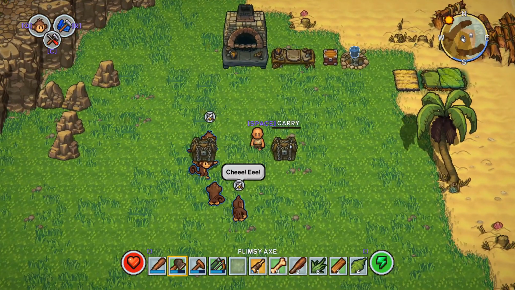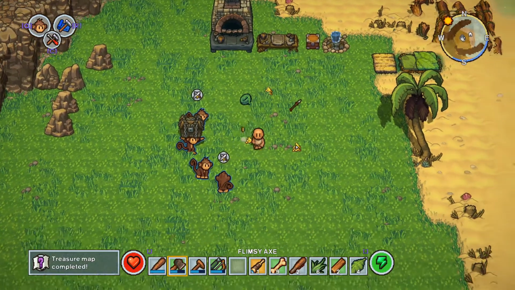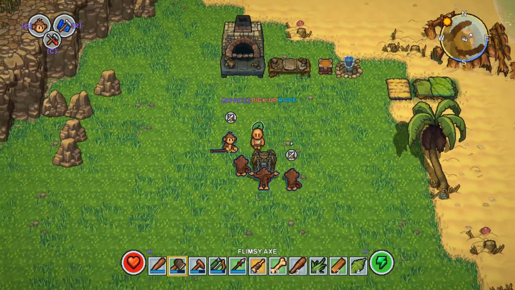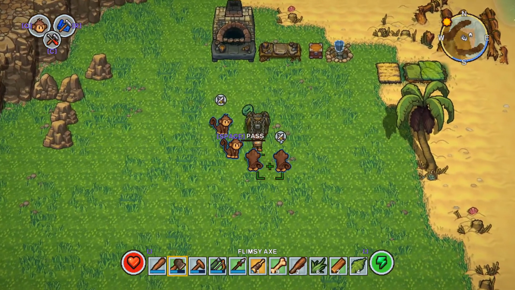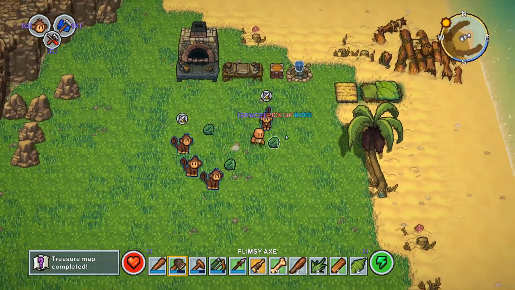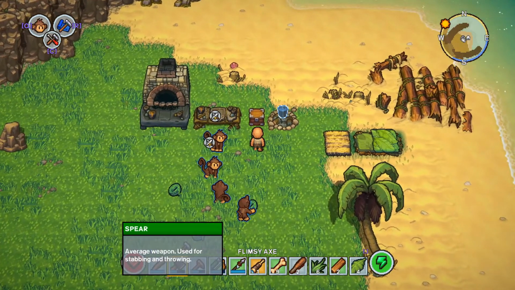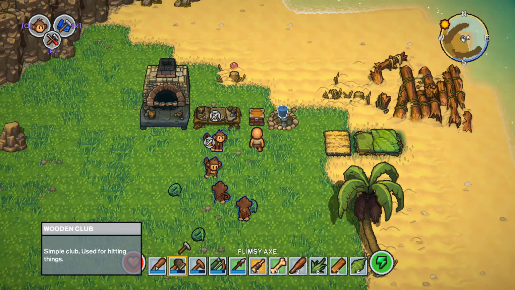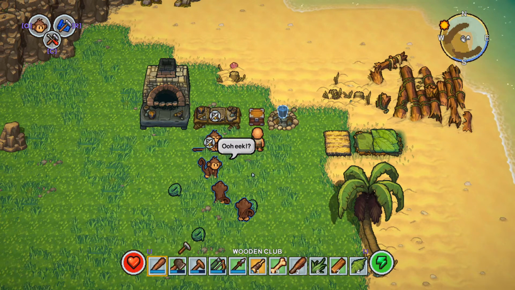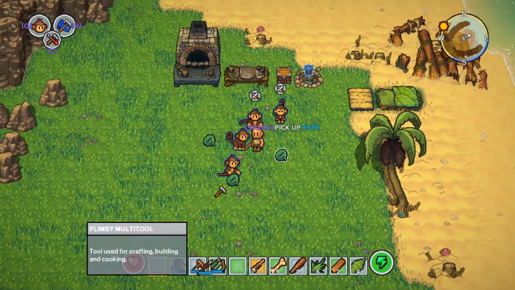Okay. Spear. Excellent. Awesome stuff. Right. Now, I don't know if a spear is better than a club, but I guess it is, because it's harder to make, so swap item. Give you that, we'll take that.